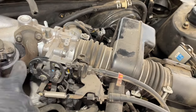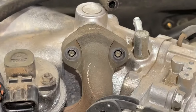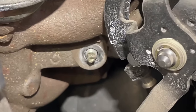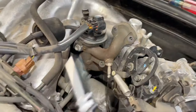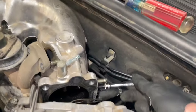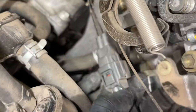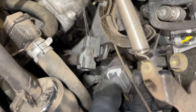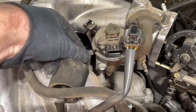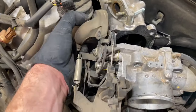On our EGR tube here, there are actually five bolts: two here, one on the front, and then two more in the back. We're taking these off with a 10mm socket — there are three up front, and then around the back side it's hard to see, but you'll be able to feel them as you follow the EGR tube up. We're going to take our 10mm deep socket and come around the back and remove those two. There's also a plug that you'll see — push down and remove that. There's also a little tiny vacuum hose to pop off the top of the EGR. Now we can remove this whole EGR piece and snake it out of here.